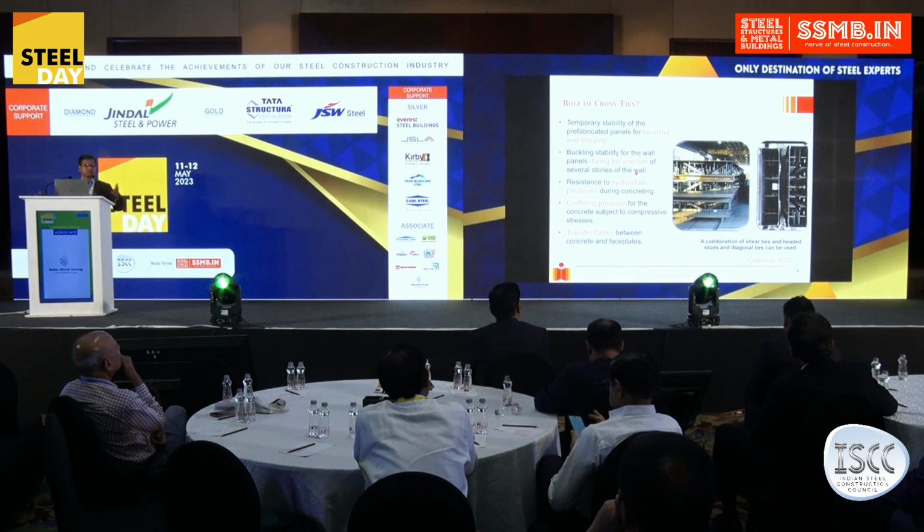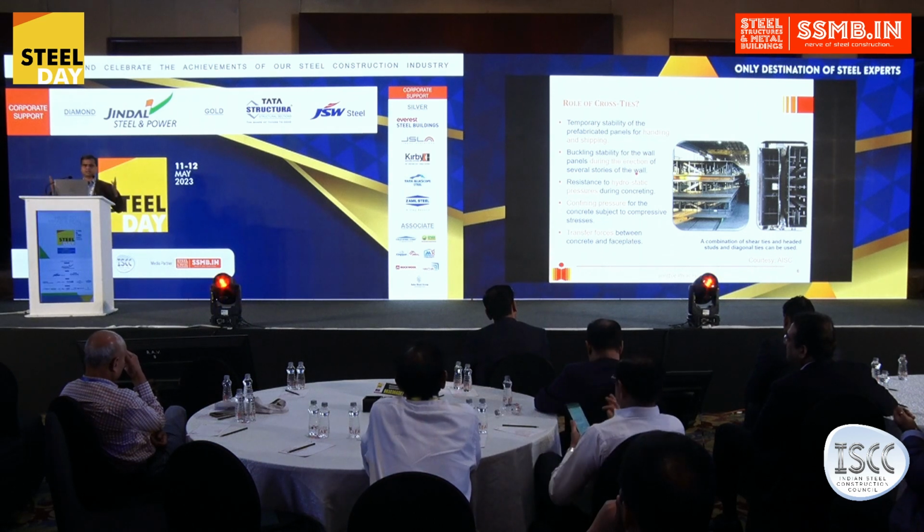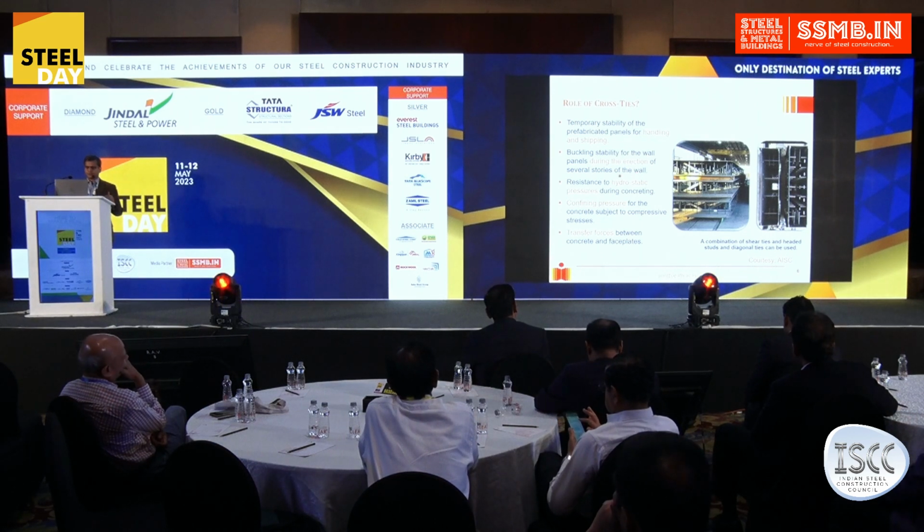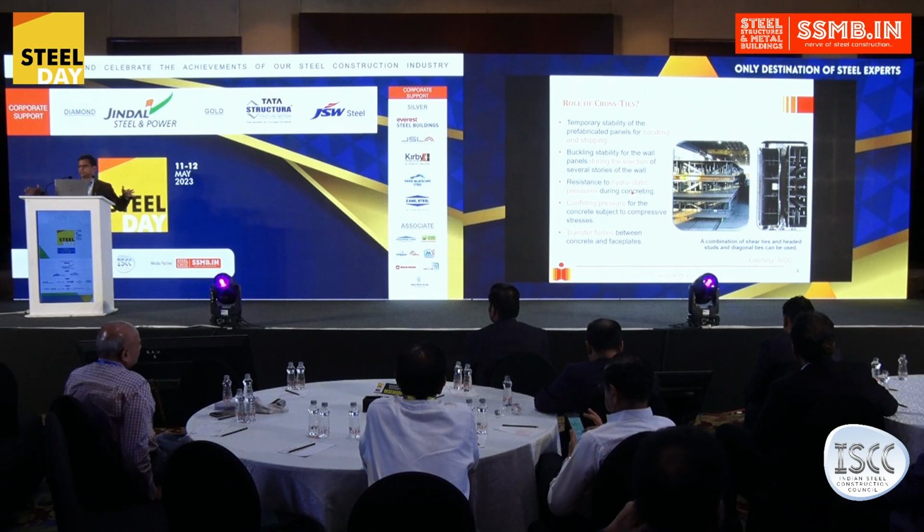You might have all heard of the incident in Bangalore metro construction, where a reinforcement cage had collapsed, right? So such kind of things should not happen. So the ties serve a purpose there. Then during the pouring of concrete, the wet concrete will apply hydrostatic pressure on the plates.